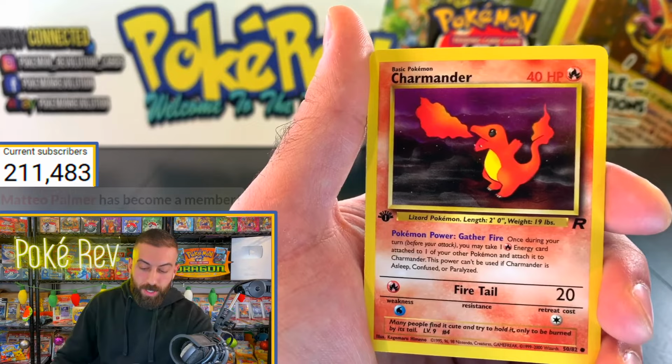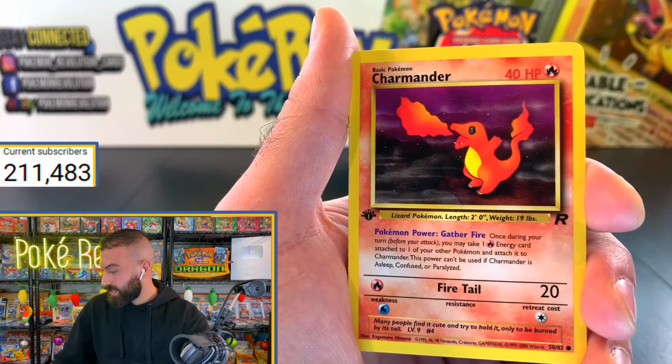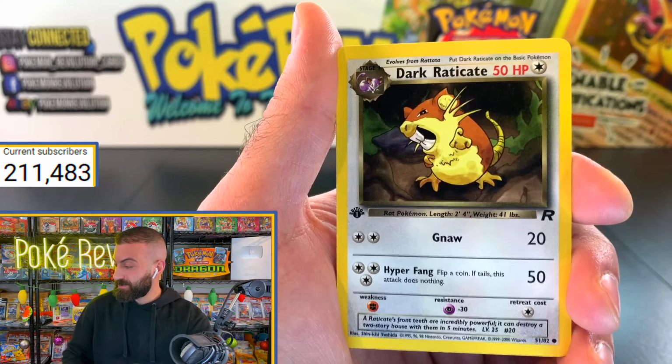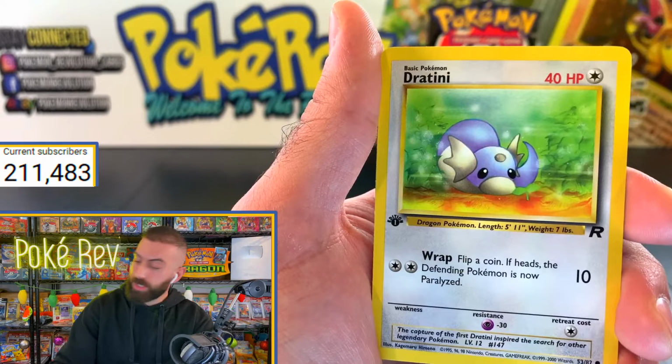We got a Charmander. I can't handle this pack right now. My temperature is rising. Number 50. This sold yesterday for $310 and a 10. You got the Charmander. You got the Charmeleon. Raticate. Please tell me you're going to finish this evolution line right now. You got the Charmander. You got the Dark Charmeleon. Diglett. Dare I say it? Dare I even say it? Dratini to go with the Dragonair. Okay.